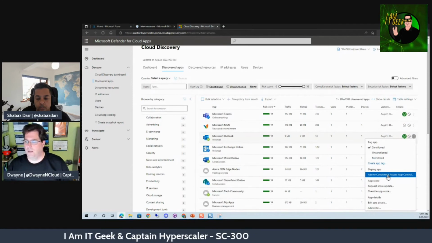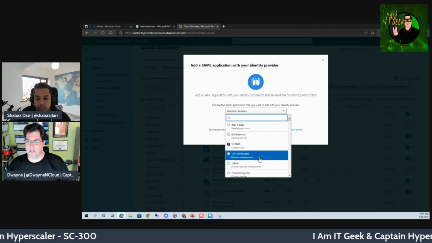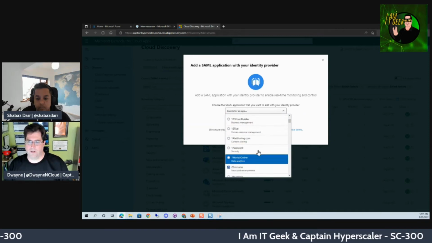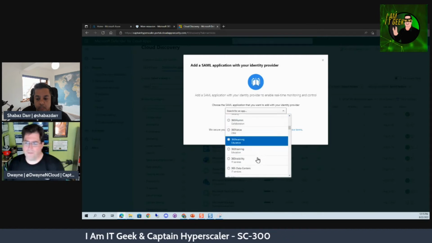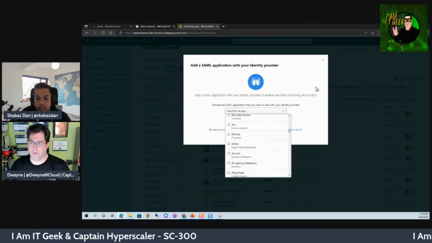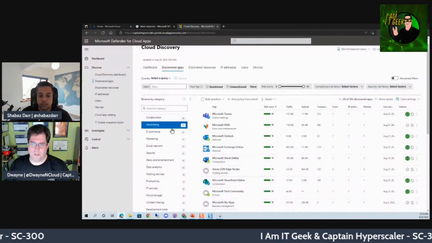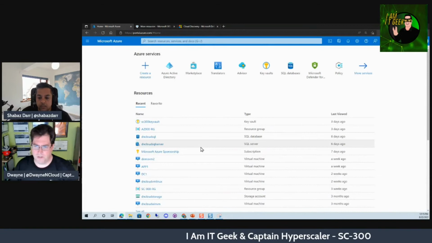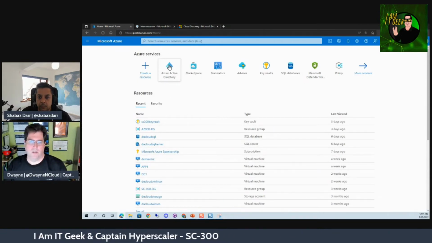So if we go to add app control, we can search here and we can see different applications we can utilize in here for our app control, some third-party applications, and we can go through that. We can also do this through conditional access policies, which I showed a little bit when we were doing conditional access, but let's just review it now.